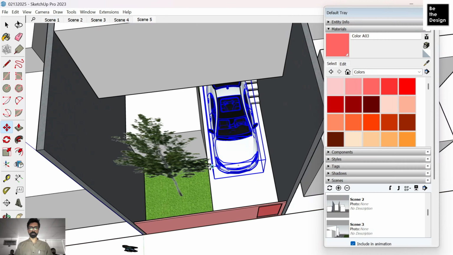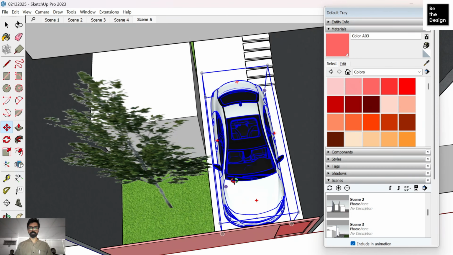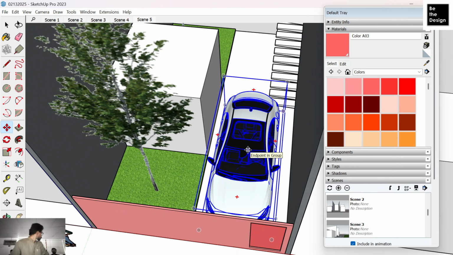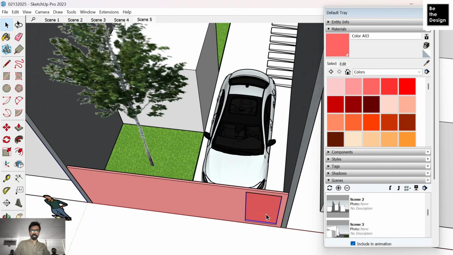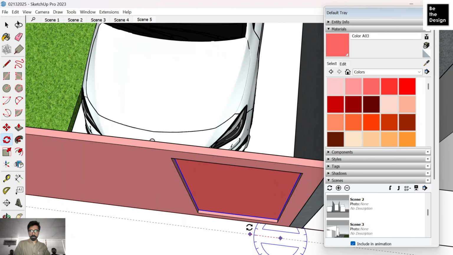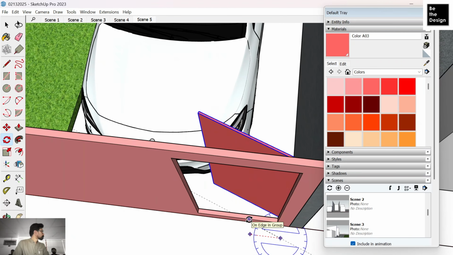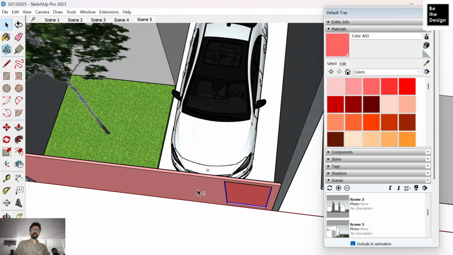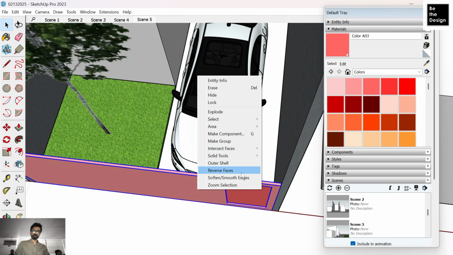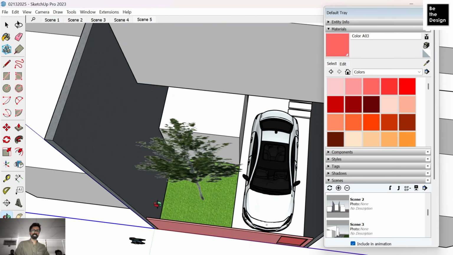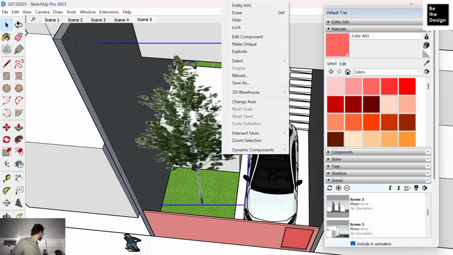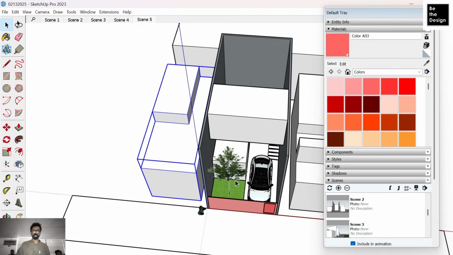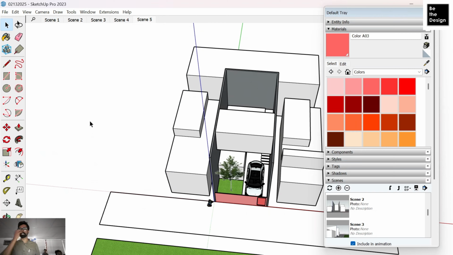But here another problem is when you place the pedestrian gate, it will be difficult for the person to get in, right? It will be congested because even if you open the gate like this, it's going to touch the car. So either we will have to make this part sliding, or we will have to make this on the other side only. What do you think? So that the pedestrian can directly enter and get into the living room first. That is also a possibility. As of now, let's keep it like this because we have decided upon the final thing.